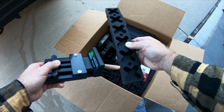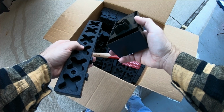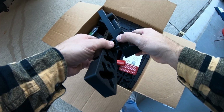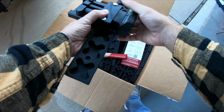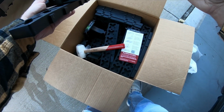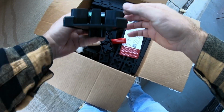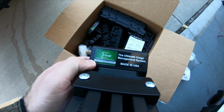You basically fill the bed with these pieces like this, and then it comes with these little locking sections. You just put it in there like that, and then you're able to put stuff in between things, so you could sandwich things together and keep everything in place. The best part about this is it is made in the USA.